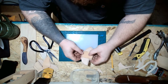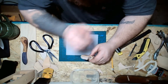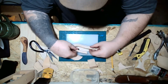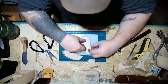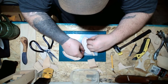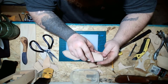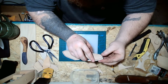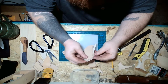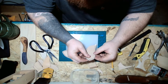Okay, so we're almost ready to go at this. Now, it is bothering me that there isn't a welt in there. It really is. The problem I'm running into is with how many holes are in this. There's not a good way to match all this stuff up. That's ridiculous, the amount of holes.